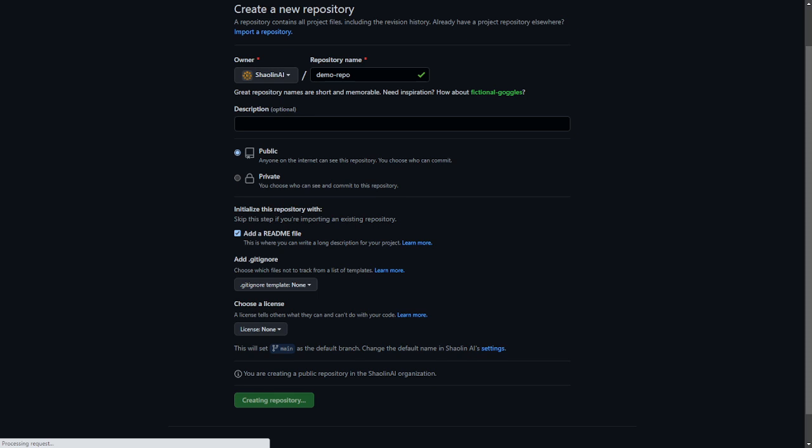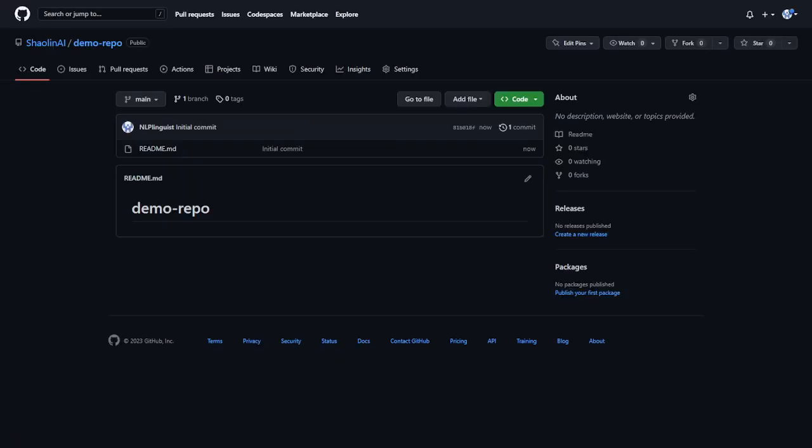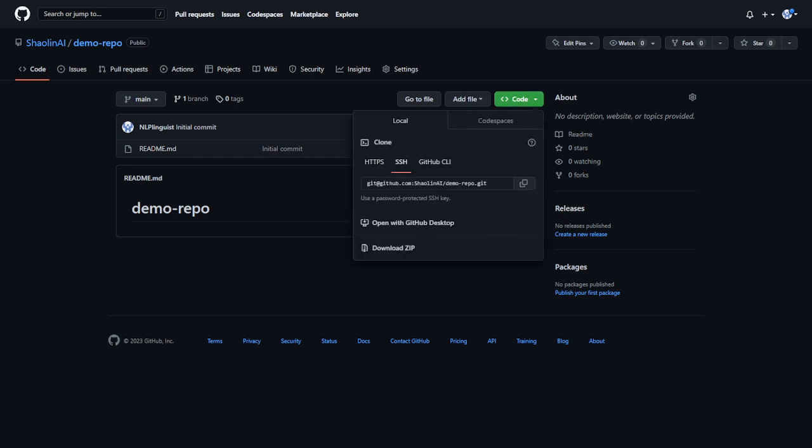And then once the repository is created, it'll take you to the little home page of the repository. And basically what we need to do is clone our repository. So how do we do that? Well, there's a few different ways of doing it, but basically you want to find this green code button. You click down on it, you'll see there's a few options. You have HTTPS, SSH, etc.